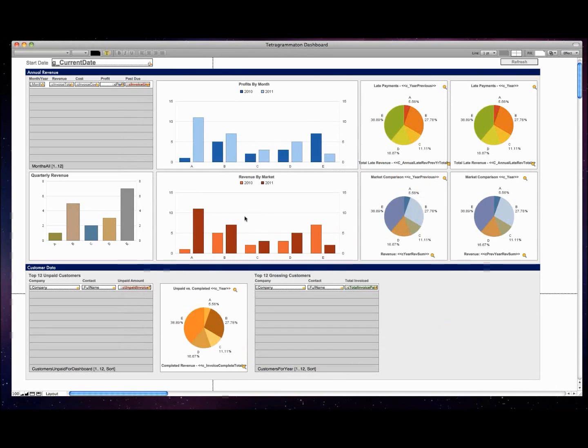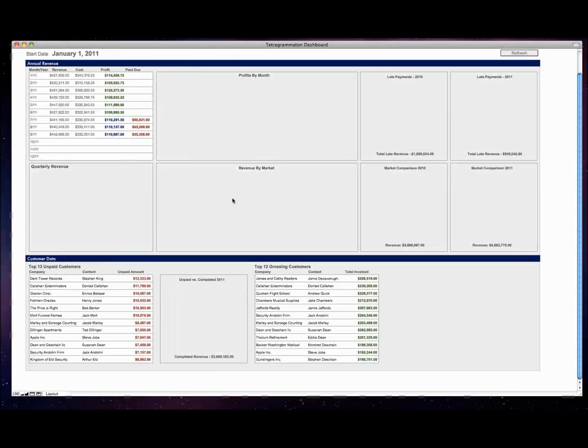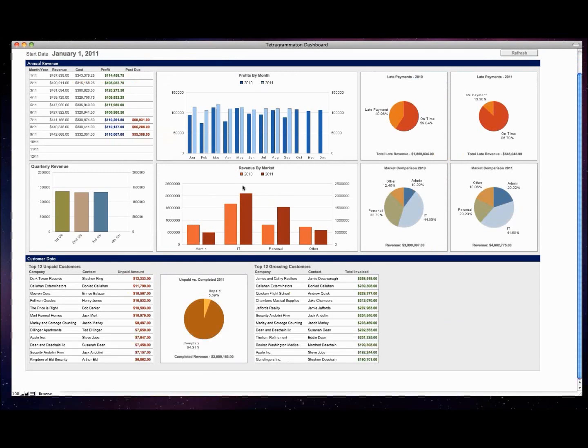I can build my own lists. Okay, so I've got my revenue by market. It gives me the spread here. I can also use that same spread of relationships to define the comparison of information. And you notice here, I've got the comparison of total revenue broken down by market. So again, trends. I'm looking at data trends here, marketing and otherwise. How much of the sales was personal, IT, other, and admin? And then looking at that in the current year, you can see that I've actually increased a little bit. Total revenue has increased, but also these categories.